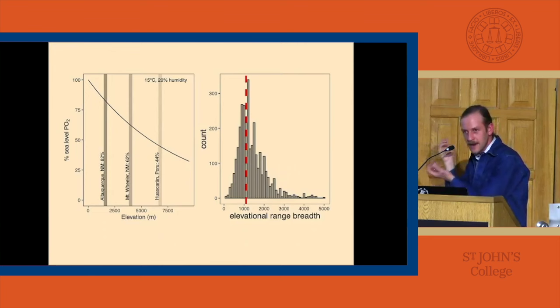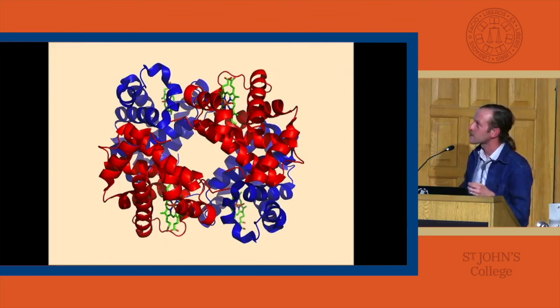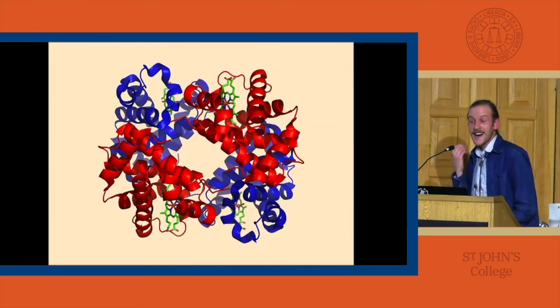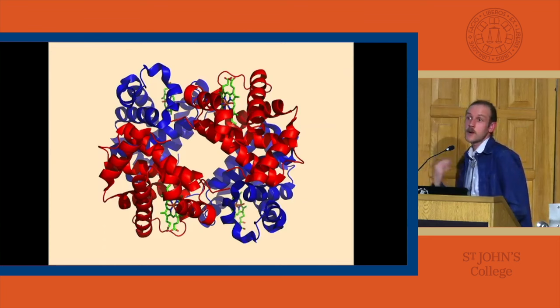Why are they concentrated on such a small chunk of the mountainside? Maybe it has something to do with the left-hand side of this slide. And I had a mechanism in mind. This is a really horrible intro bio illustration of a molecule called hemoglobin. So hemoglobin, you might be familiar with it from going to the doctor or something, is an iron-containing protein that we store in our red blood cells that is absolutely critical for oxygen transport. Oxygen molecules bind to hemoglobin in our lungs and are then delivered to muscles to do productive animal-y work. And hemoglobin is implicated in our response to hypoxia, to low availability of partial pressure of oxygen.